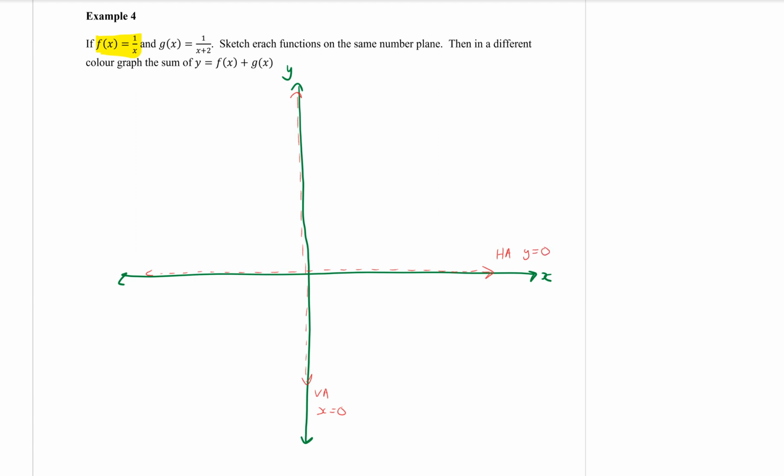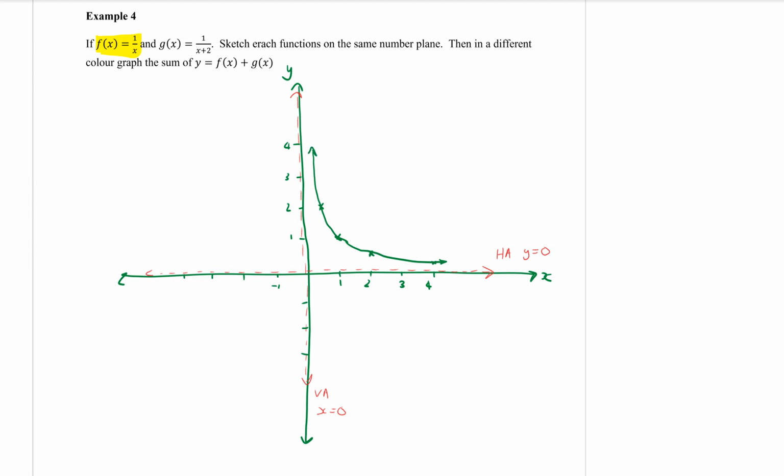Now, because my asymptotes are on both of my axes, I'm going to have to substitute in some values to get my curves here. So let's start with x equals 1. At x equals 1, into that formula, 1 over 1 is 1. Then let's sub in 2. 1 over 2 would be a half. And if I could go down to 4, 1 over 4 would be a quarter. How about we try a fraction? Let's try a half. 1 divided by a half will be 2. And you see here is the first half of my hyperbola, approaching those asymptotes.